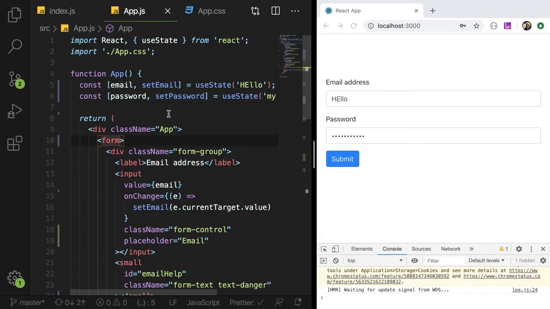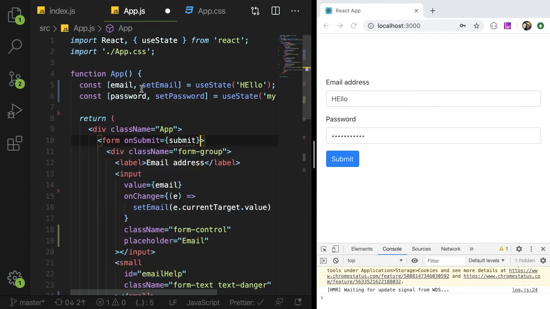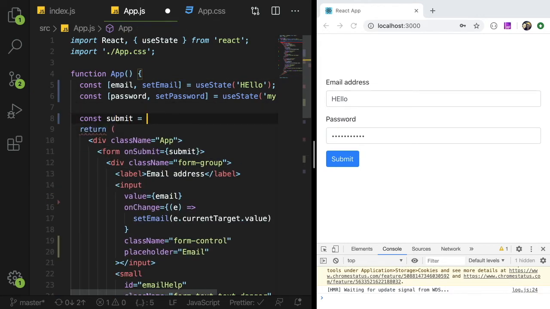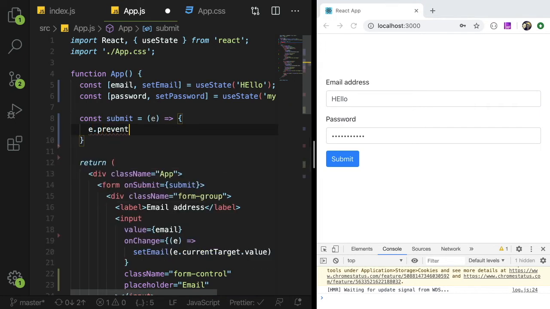On the form itself, we could add an onSubmit callback and have that call a submit function. So I'll make a submit function that takes a first argument of the event. We definitely want to call e.preventDefault so the form doesn't actually submit and try to refresh the page. When the user tries to submit the form or click the submit button, we want to run some validation and show it if the email has not been set yet, right? If I click submit now, nothing happens, but it should probably show that red error text below the email input and the password input.